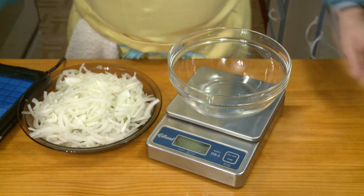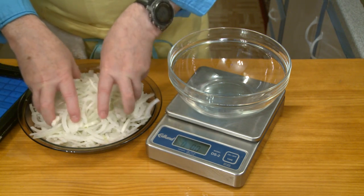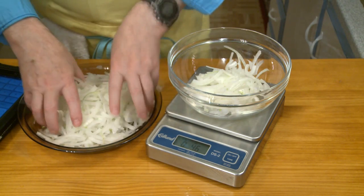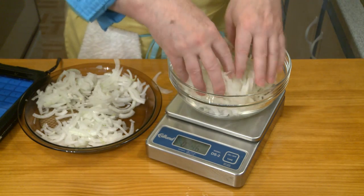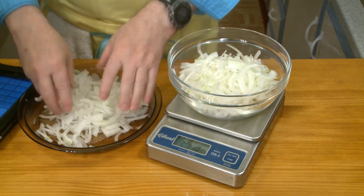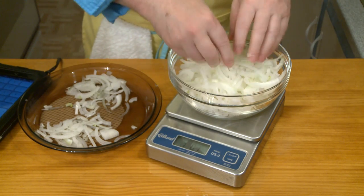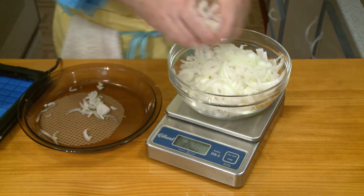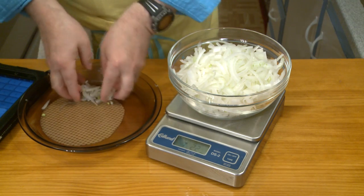Let's see what my onions weigh. People write to me about my scale asking where they can get one — well, they don't make this model anymore, and if you could find it brand new they sell for upwards of $500. I didn't spend $500 for it; I bought it on eBay. Someone was selling two of them, people were bidding on one and not the other, and once I found out the reserve was $50, I bid $50 on the one nobody was bidding on and got it.